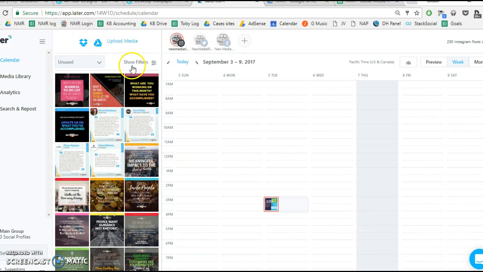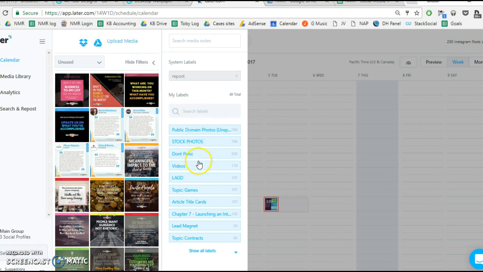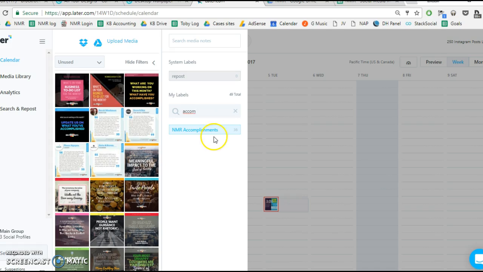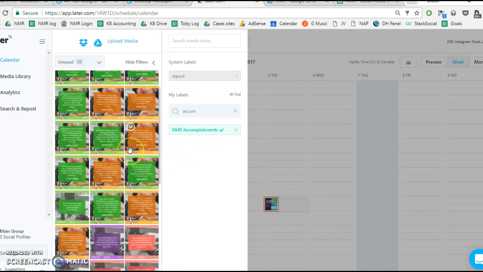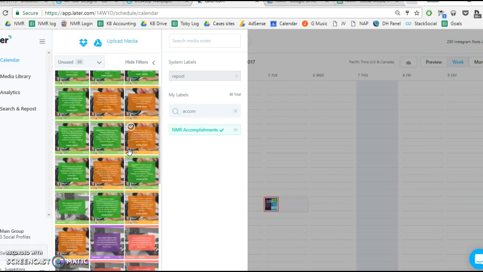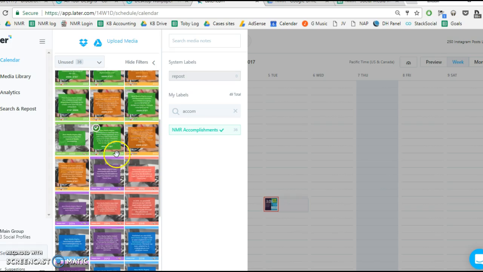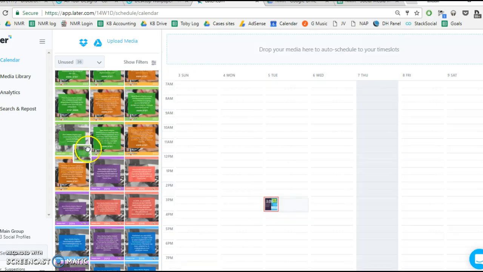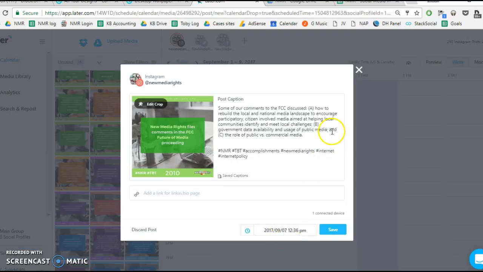And so I'm going to filter this for the NMR accomplishments. I'm going to find the one that we added our notes to. This one. I'm going to put it here. It's already in here for us. So now we can just put this on the calendar a million times and it'll say the same thing every time.